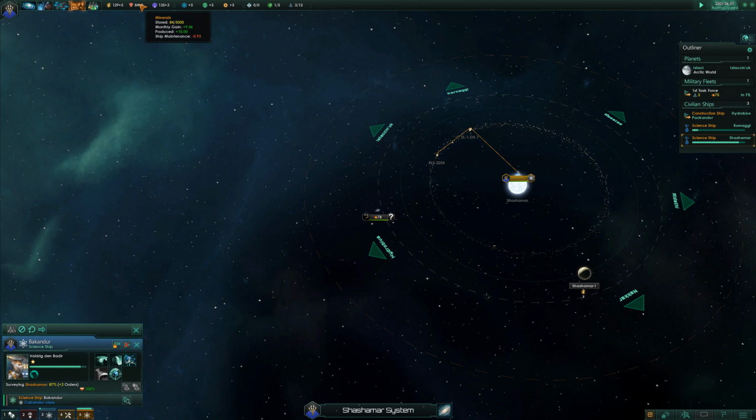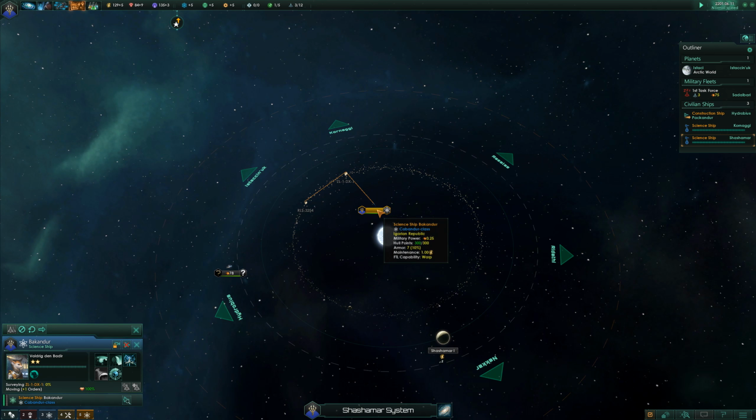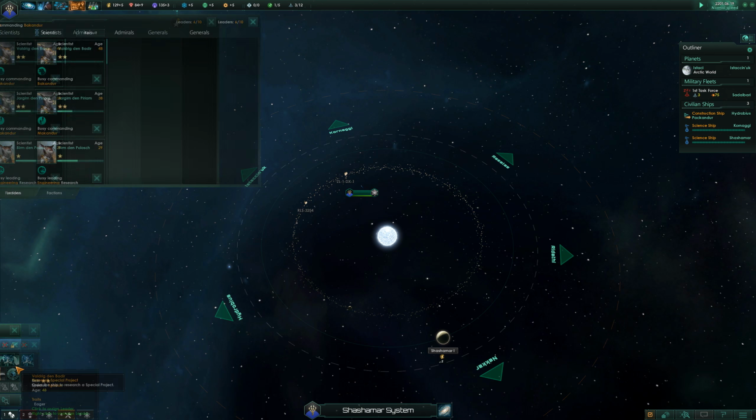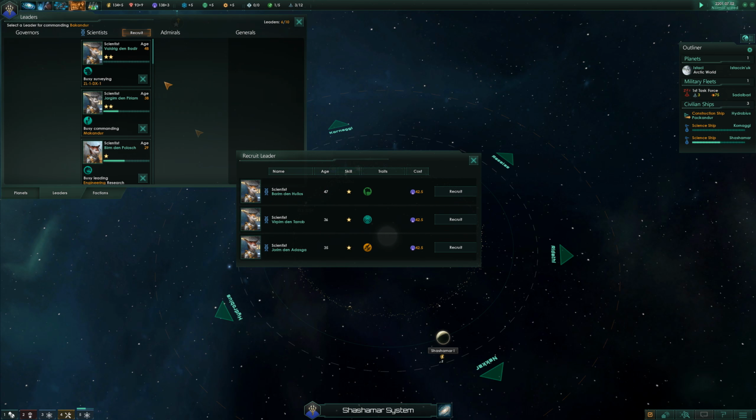So we're waiting for our minerals to grow in scale. And a scientist, a leader has gained a level. Excellent. That would be them. Science ship Bakandor. So your characters all gain levels and they gain skills by doing research. And you can take these guys at home and reassign them to fleets and things like that. Some of them are obviously better at researching certain things. If you look, some guys have an affinity for rocketry research, for example, and that will help.